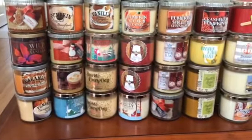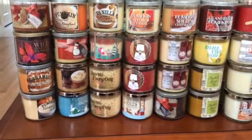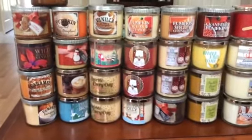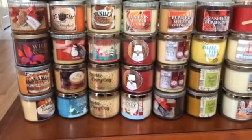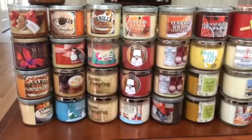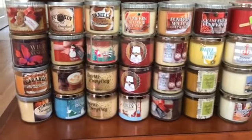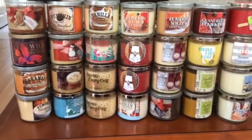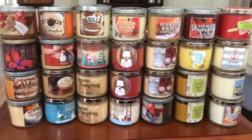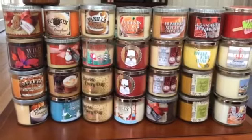Holly Jolly Christmas, pumpkin spice cheesecake, vanilla snowflake — I got two of those, really cute packaging with the little slipper socks. On the bottom of that is roasted espresso. I really love coffee scents — this is just one of them, I think I have about six. I also have the Italy one that came out with the destination line, which I also really love. They're all really similar and I really like them.